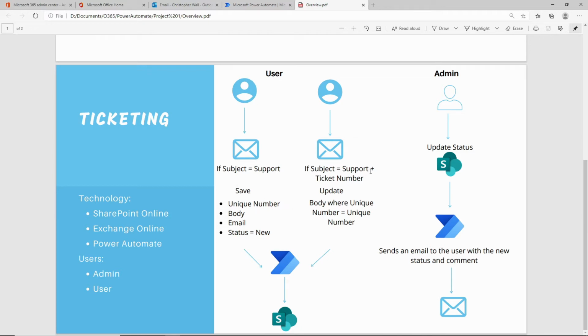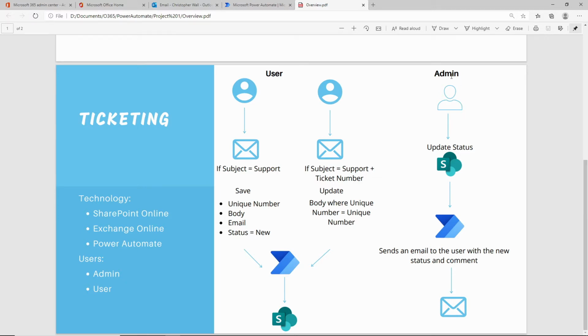So the user will add that ticket number, and Power Automate will check for the sequence that has a support in the subject, as well as the ticket number in the subject. Based on that information, it will update the information in SharePoint with the body of the new email and the unique number of the support ticket, or the unique number of the email. And that will be generated by Power Automate and saved in our SharePoint list.